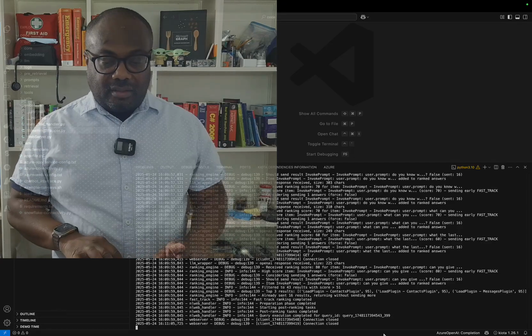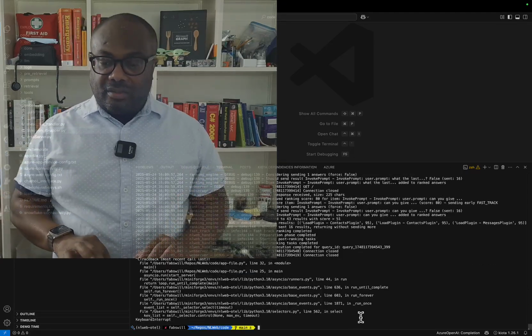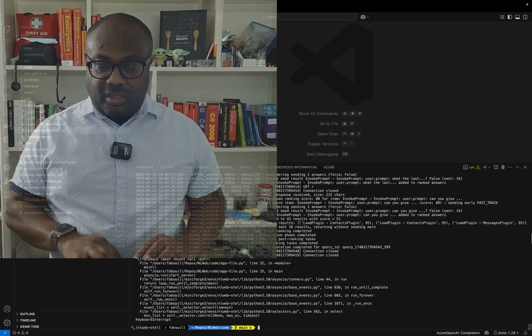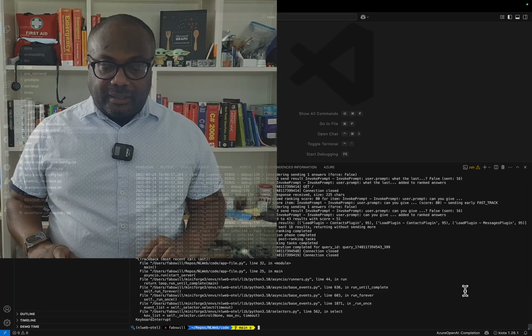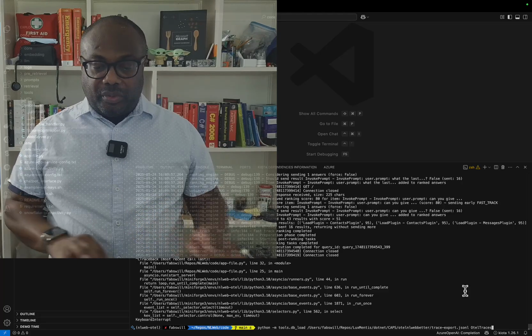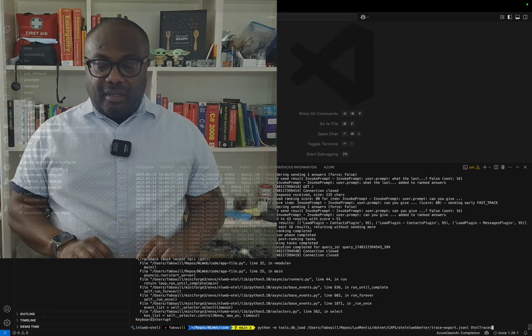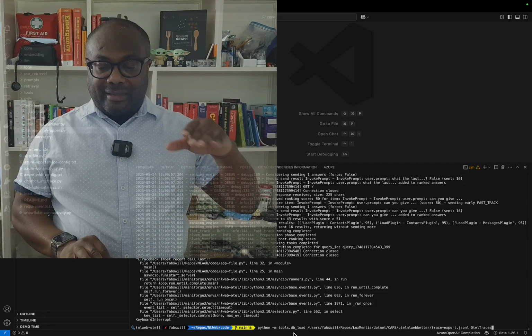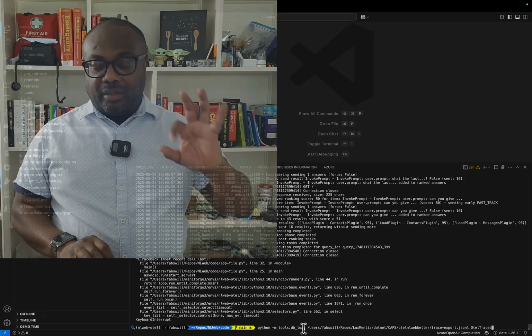So let's go ahead and actually do a Control C, stop this, and we need to double check. Yeah. We need to load these files back in. So you notice here we're saying Python -m tools. The tools folder has a DB load inside there, and the DB load is going to look for quadrant.